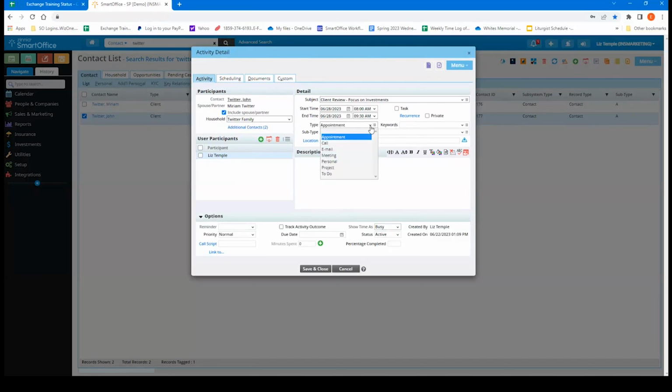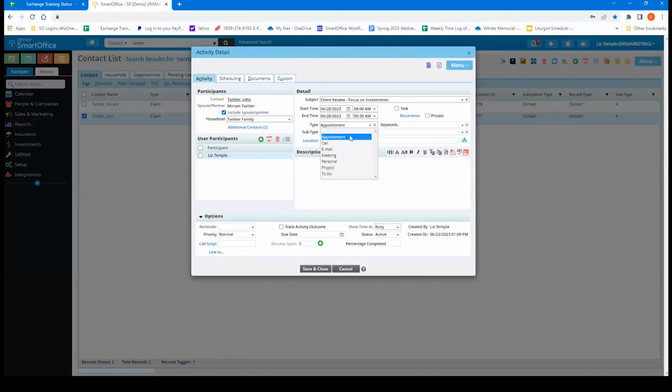Now, in the contact record, it's things like if they're a client or a prospect or a center of influence or whatever. You don't need 50 or 60 or 70 of them, because you're never going to be able to understand exactly what's going on in your database. Same thing with calendaring: appointment, call, email, meeting, personal, project, to do. Those are great for high levels of hierarchy.